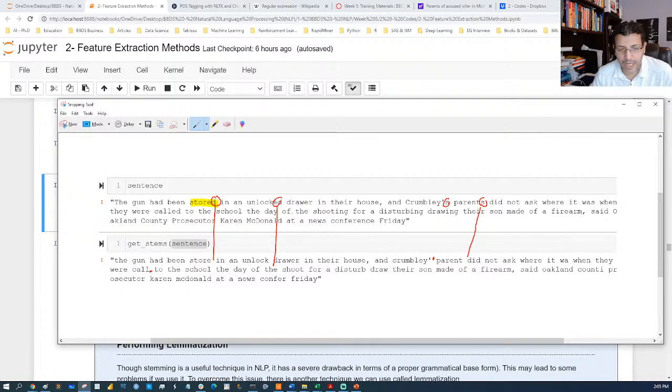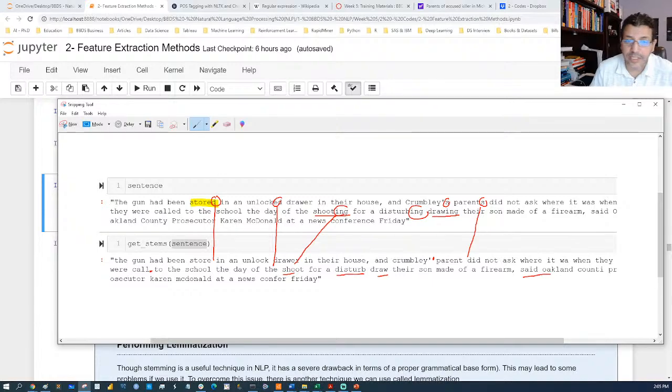"To the school the day of shooting", ing, it removed the ing. "Disturbing" is "disturb", it removed ing. "Drawing", removed ing. "Their son made of a firearm." "Said", it kept it, etc.